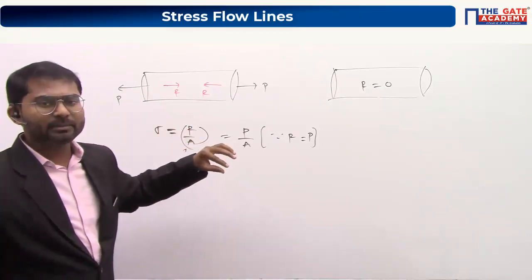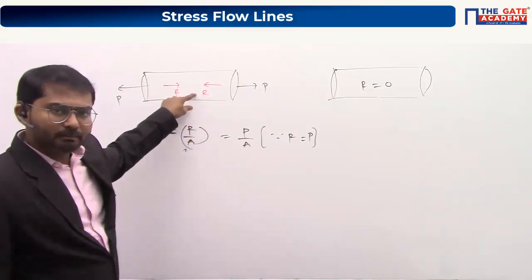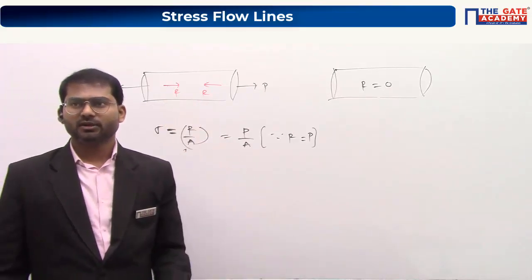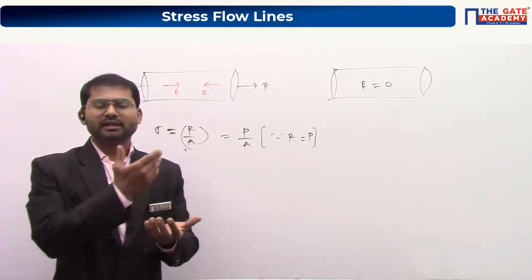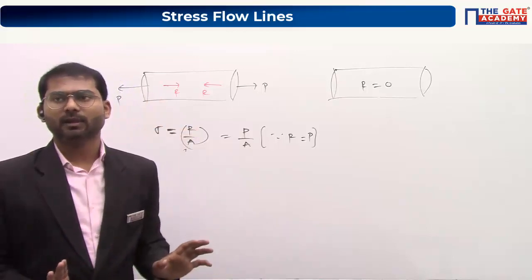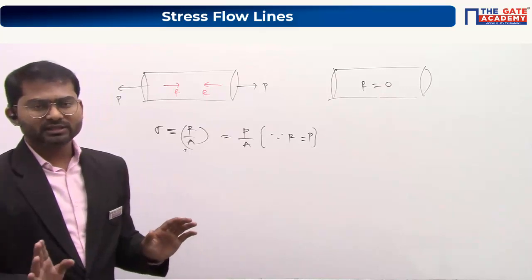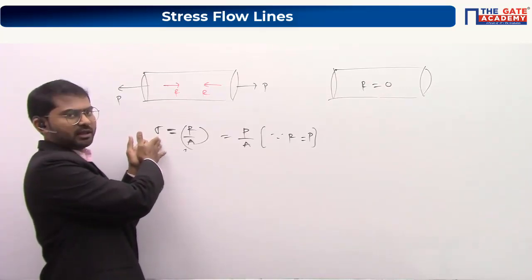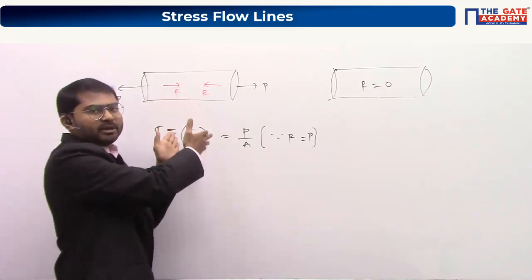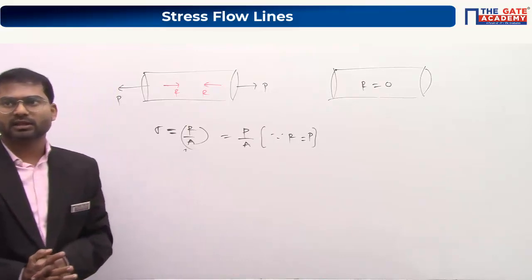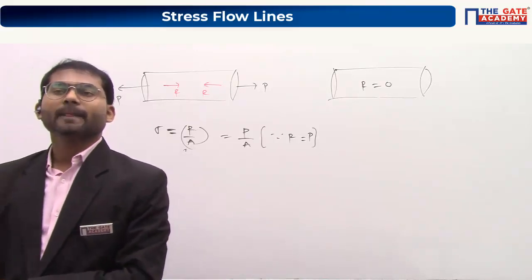And if you take a brittle material, the value of R by A that can be taken up to fracture is nothing but SUT, or fracture stress. So we are saying the same thing. Earlier I said A is equal to B, now I am saying B is equal to A, that's it. Earlier I said once stress reaches yield point, the metal will fail. Now I am saying once R by A reaches yield point, the metal will fail. That's the only difference, nothing more than that. Clear, Dinesh Reddy?